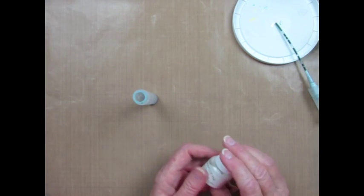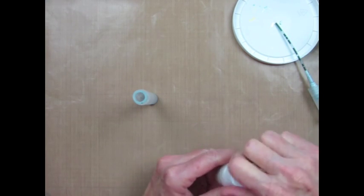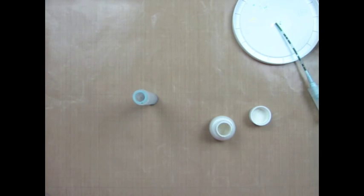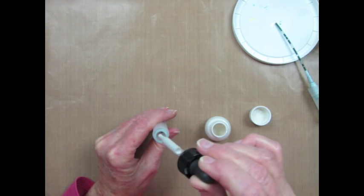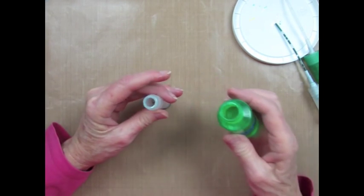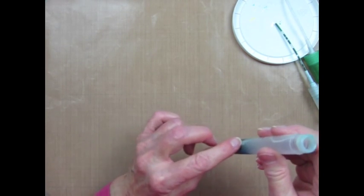Since I want a little bling in this spritz, I'm going to add some Frost White Shimmer Paint. So after shaking it up, I'm going to use a dropper because it's kind of hard to pour out just a drop or two with the shimmer paint. So I've got a little dropper I've used before, and I add just 2 drops. Then I need to add alcohol. So I added enough alcohol to bring the mixture up to about 1 inch here.